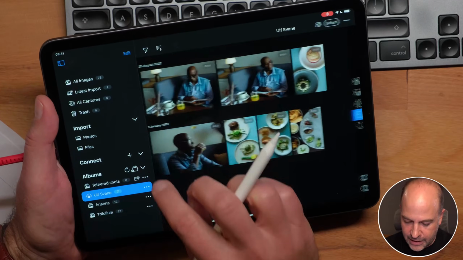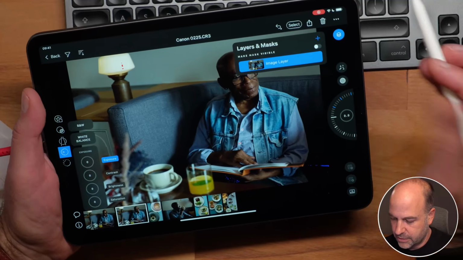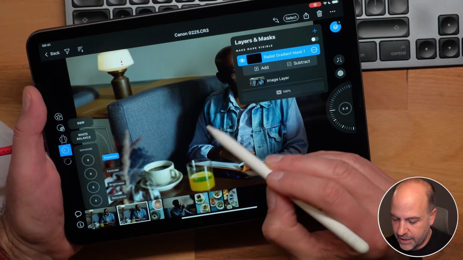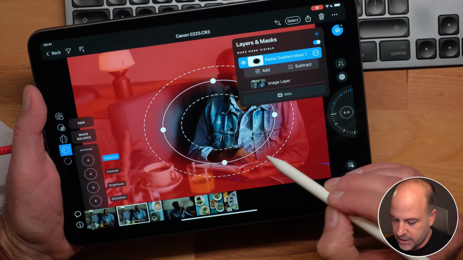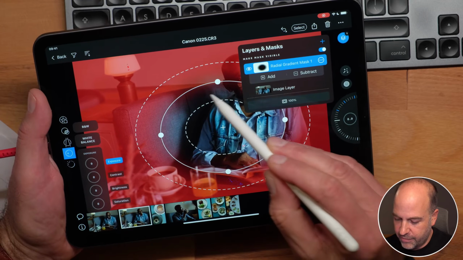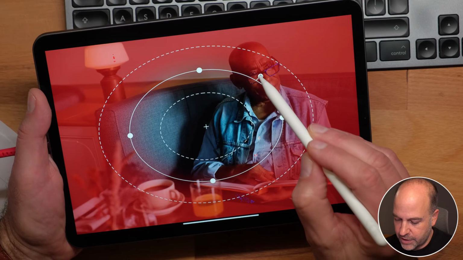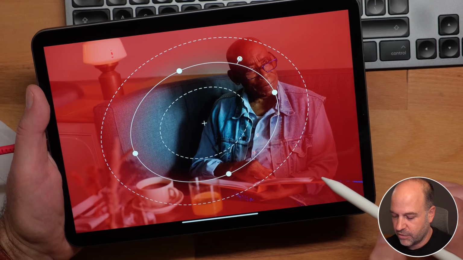So yes, you can combine the two. Let's look at a radial, so you know how that works. Let's take this one, like so. Press plus, grab radial gradient, and then where you start drawing, let's make sure we can see the mask. Let's get full screen. By default, you'll have the mask on the outside of the gradient.